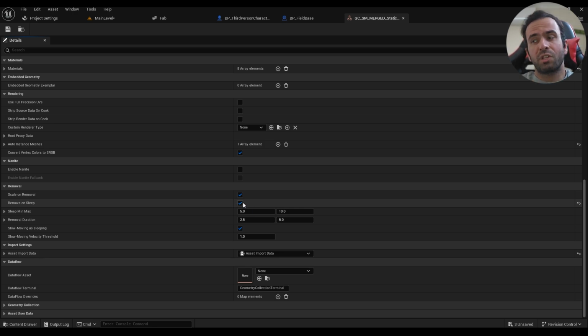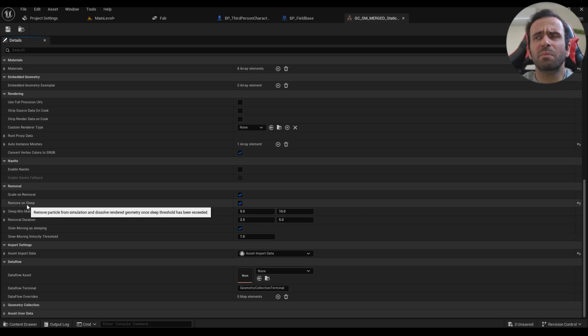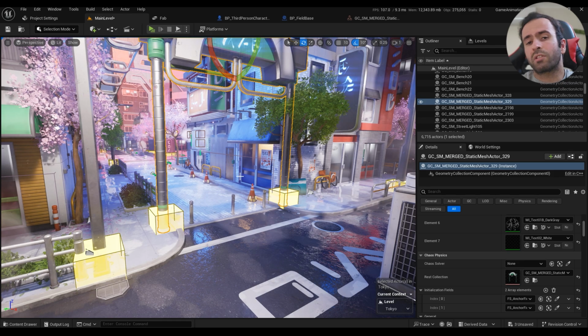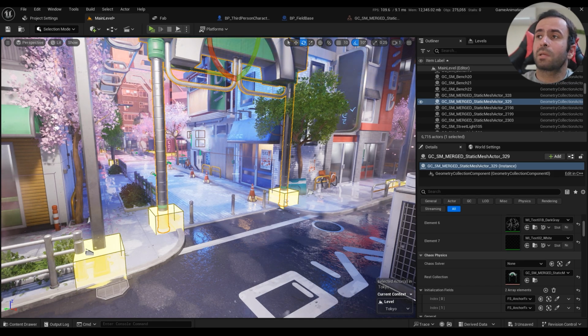Sometimes if you shoot at something that has this feature on, it will just collapse, and sometimes it will react realistically. So you have to test it case by case. It just makes sure that they get destroyed from the environment.